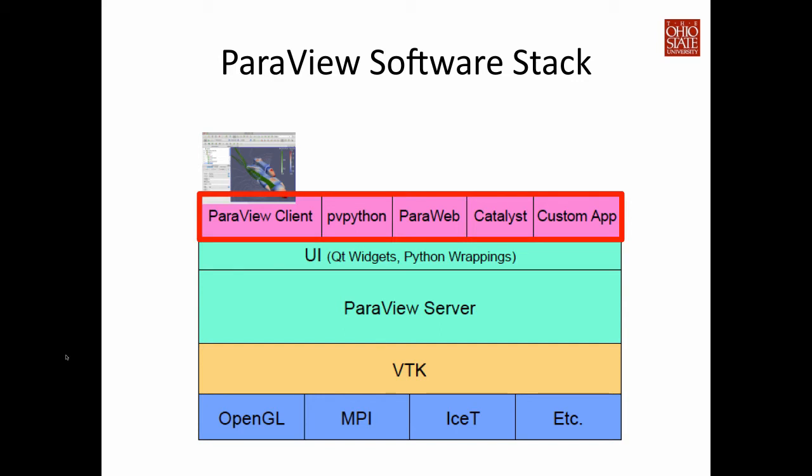Finally, the front end. ParaView has many different components, such as the common software we call ParaView, which is a client program. It has PV-Python that allows you to write Python scripts to process data and add additional features. Also, it has ParaViewWeb, which is a web interface, and Catalyst, which is an in situ component that can be combined with ParaView. In situ means you run visualization with your simulation code.